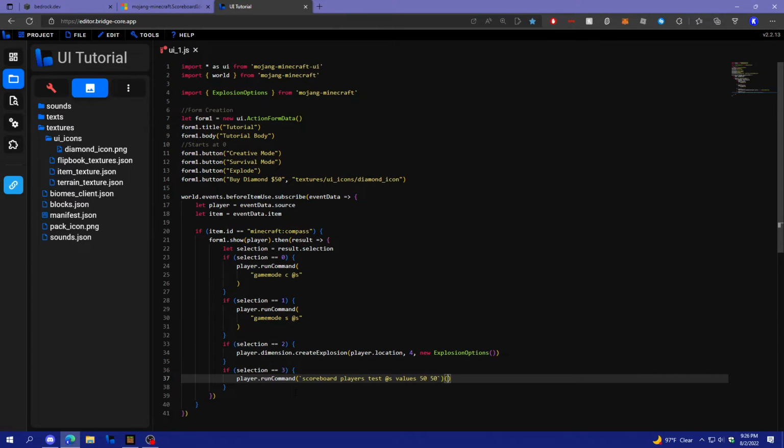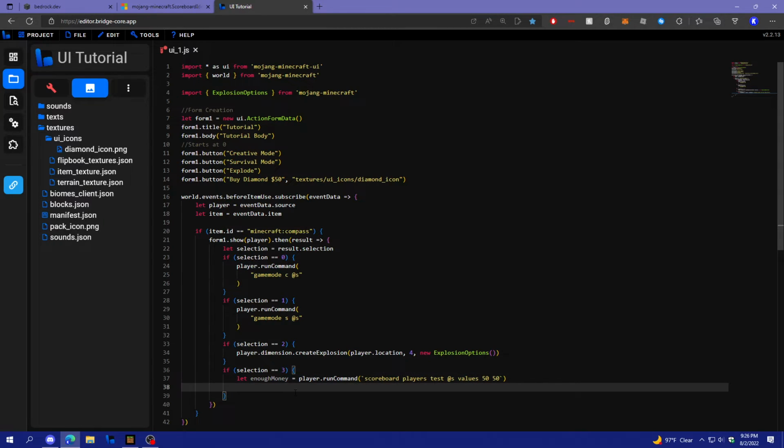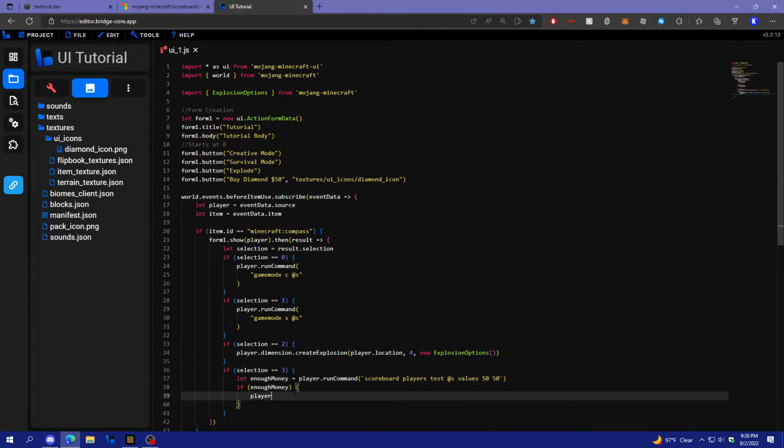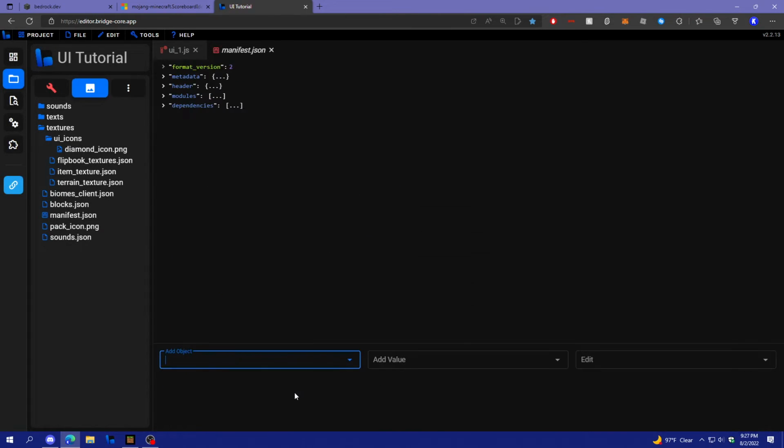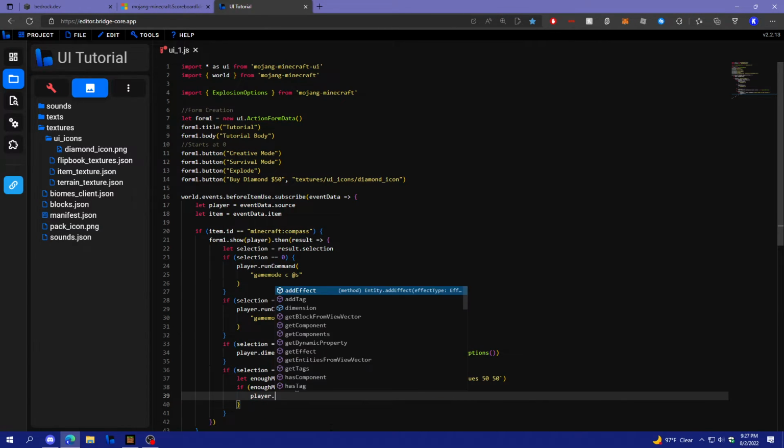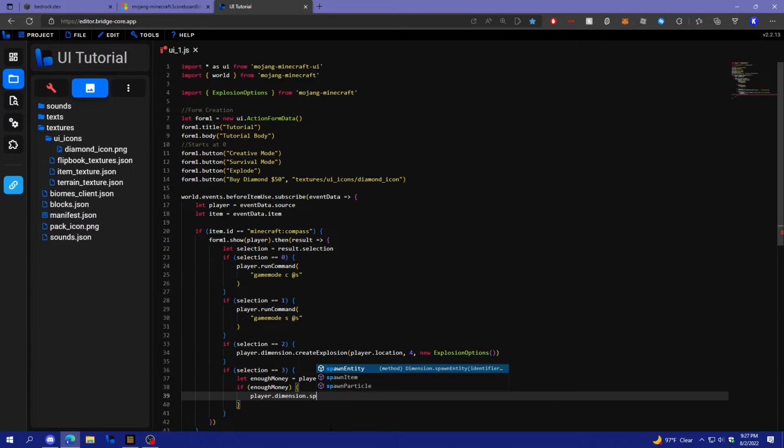And then I think we could, like, I don't know if we can return a bool from this, so we'll do let enough money equal to that. So if it does return something, then we'll have that. And then we can do if enough money player, or actually world dot, wait, I don't know why I just did that. That was rude. Player dot dimension dot spawn item.